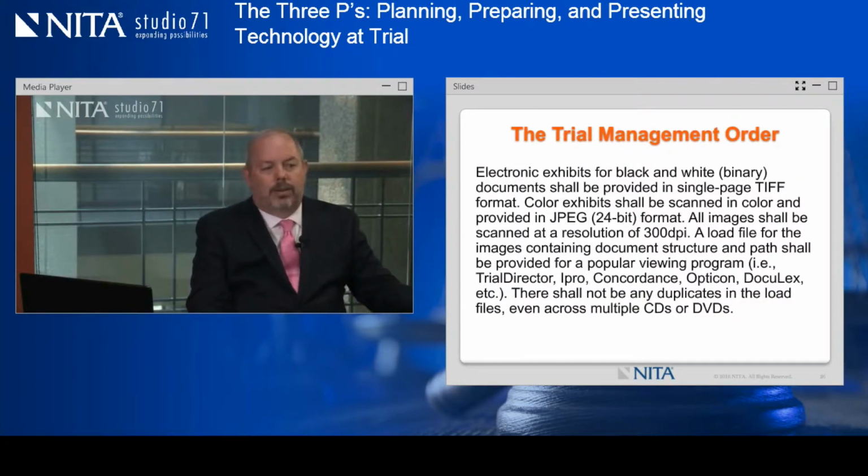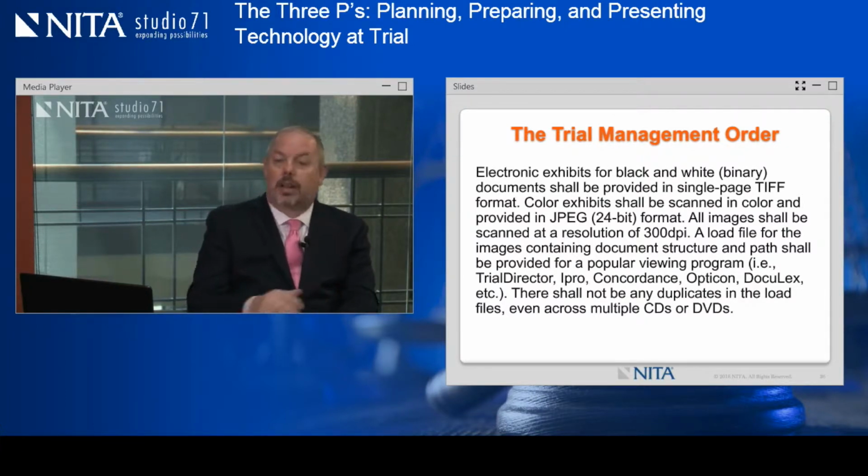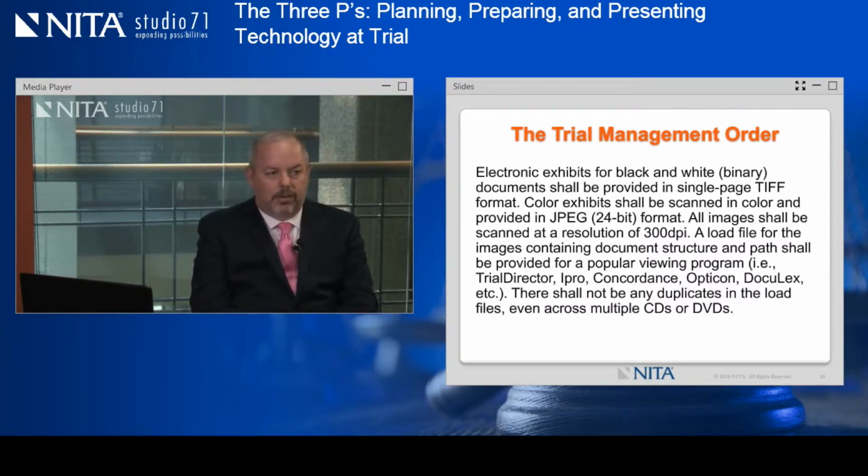Now, the Trial Management Order, or TMO, are the instructions for the case, which includes technical instructions. There's a lot of abuse when it comes to the TMO when it comes to technology. Teams often play games and don't comply because judges rarely enforce these rules, making it less likely that trial teams will go through the expense and burden of complying with the TMO. However, that is changing as teams are pushing back.